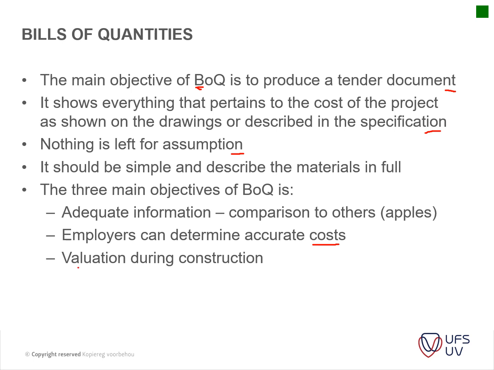And then it allows you valuation during the construction process, which is a very important thing to be able to do. If you only have a quote from a contractor per square meter of a new construction or house construction, it is usually difficult to determine exactly what's due to the contractor, because you can't measure it and compare it to what he quoted. So you will have a percentage maybe that you allocate to the progress of the project, so it's not that accurate to actually price that. It also assists, which is not mentioned here, in your cash flow projections, but we'll get to that later on.